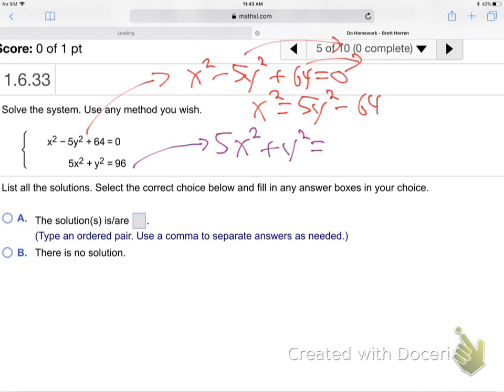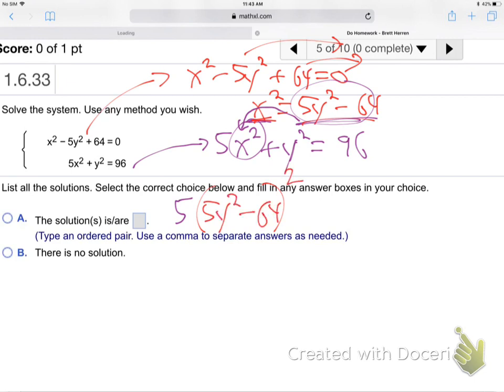All right. So let's plug in. Grab this and plug it in for x squared. Right? The whole x squared. So the 2 power won't be there anymore. The whole x squared is 5y squared minus 64. So this will become 5 times x squared. But what is x squared? X squared is 5y squared minus 64. No 2 up here. I've already handled the 2 because I replaced the whole x squared by 5y squared minus 64, you see. That good? Making sense? Plus y squared is 96. Then I'll go dot, dot, dot. Let's go on and solve from there.